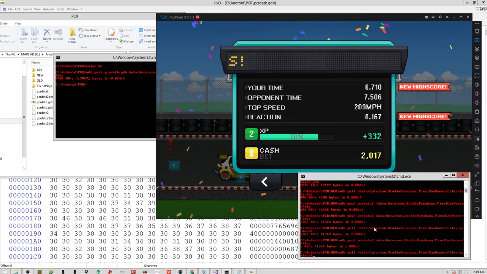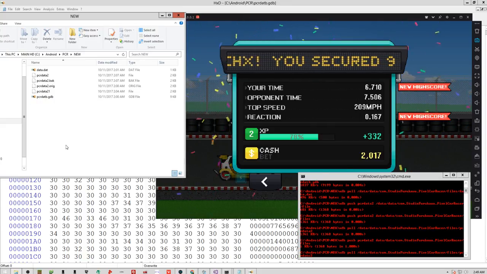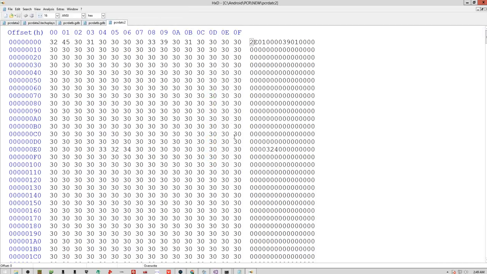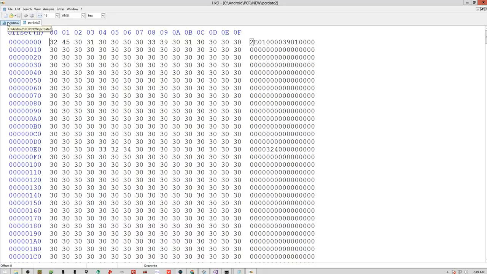PCRDATC2. So I pulled that. We're gonna open this thing up in the hex editor. We need to figure out the differences in the data here. So as you can see, we have two files open. Two of them modify different things. This is current. This is the other car. A lot of blank here for some reason. But what we're basically going to do is just change numbers and see what it does.